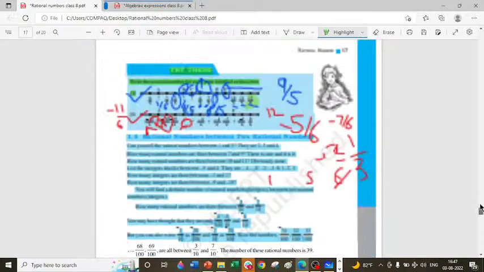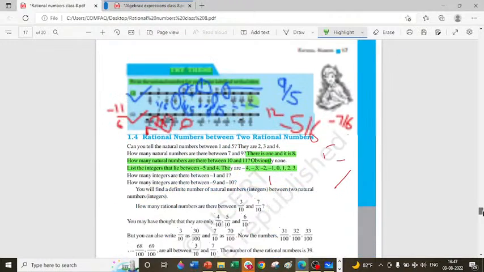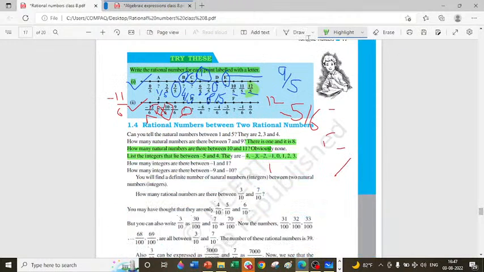नंबर लाइन पे जैसे कि आपने यहाँ पे देखा कि हम कैसे नंबर्स को पॉइंट आउट कर सकते हैं. तो आपने यहाँ पे देखा कि ए को कैसे हम फाइंड आउट कर सकते हैं. 0 के बाद 1 होता है तो 1/5 हो गया. एंड यहाँ पे हमने देखा जब हम नेगेटिव्स में जाते हैं तो यहाँ पे जैसे कि हम आगे की तरफ जा रहे हैं, तो -10 के बाद -11 आता है तो आपका हो गया -11/6. एंड यहाँ पे इस तरफ हम पीछे की तरफ जा रहे हैं नेगेटिव्स में. सो 3 के पीछे 2 आता है. सो यहाँ पे हो गया आपका -2/6. सो I hope you are clear with the 2 topics that we have learned today.